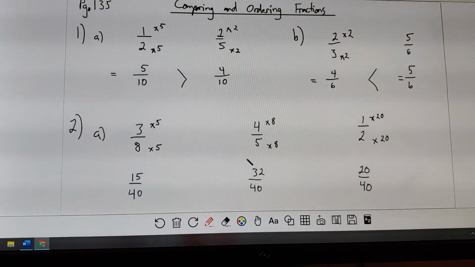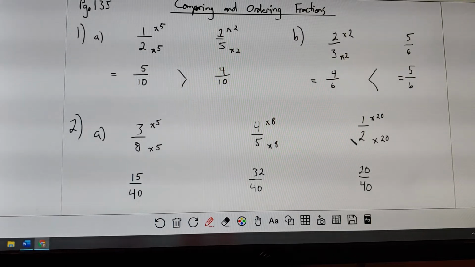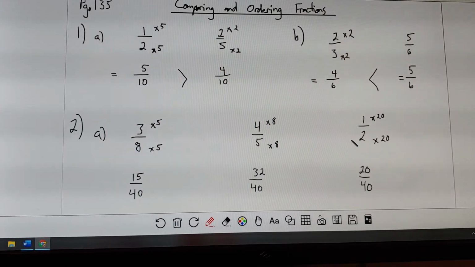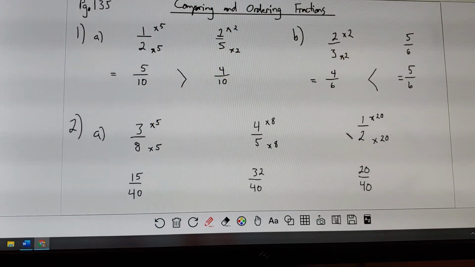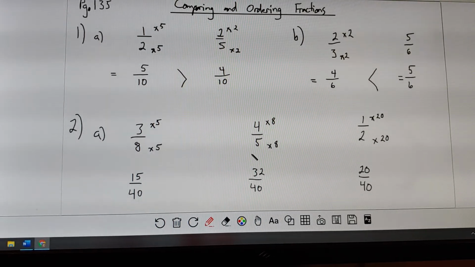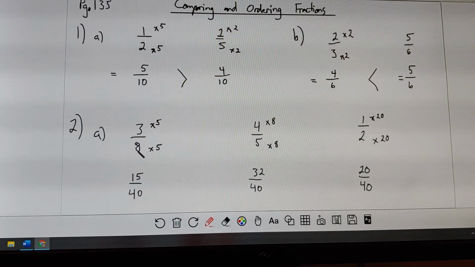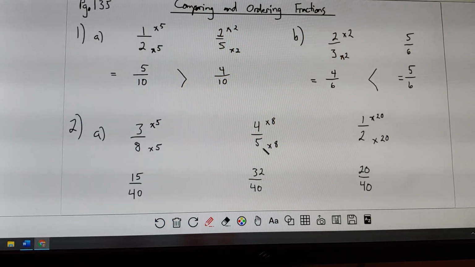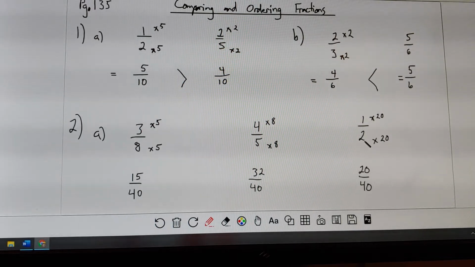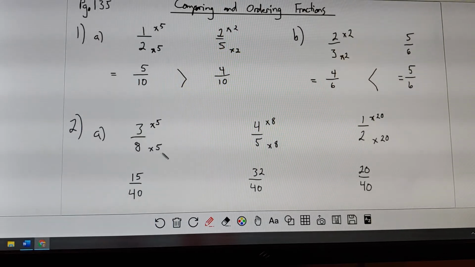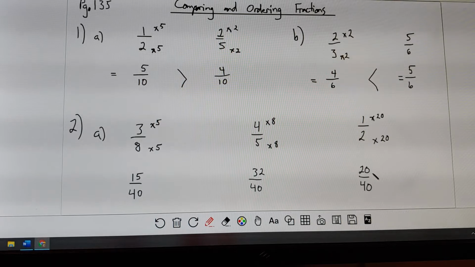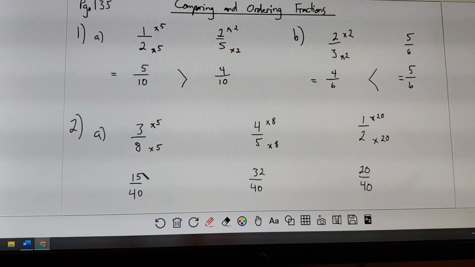Well, I could multiply all of them together. So 8 times 5 times 2, and it would work. And if you're happy with that and that was working for you, no problem at all. If you want to try finding a smaller one, try multiplying just 2 of them together. So then I looked and I said, okay, 8 times 5. Well, that's 40. Is 40 going to be in the 2 times tables? Yes, it will. Okay, so that's what I went with. So I wrote down each of these as something over 40, something over 40, something over 40.